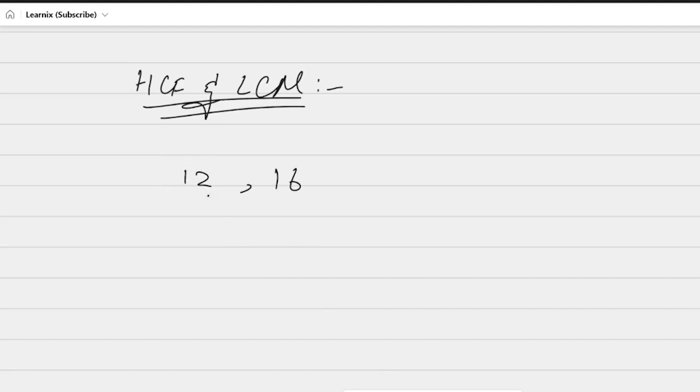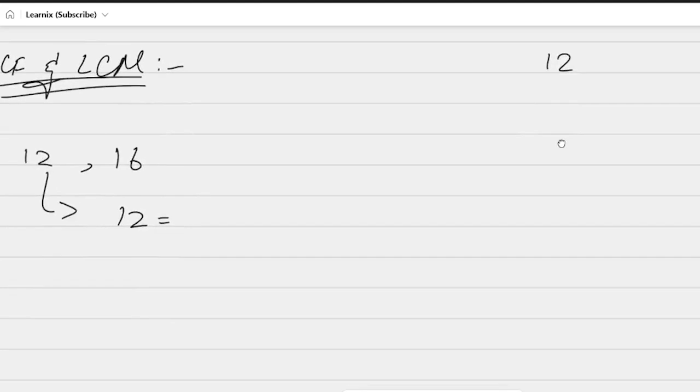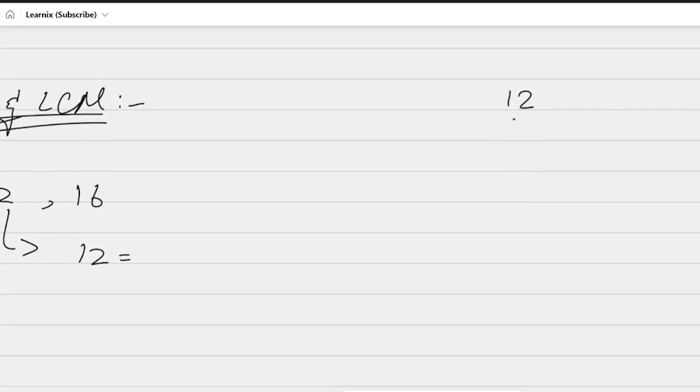Now write down the prime factors for 12. 12 equals, let's make a tree over here. The factor tree. So we have 2, we have 6. 2 in itself, you can't have factors of 2 because it's a prime number. Then we have 6, which can be done as 3 times 2. Of course, you could write 1 times 2.